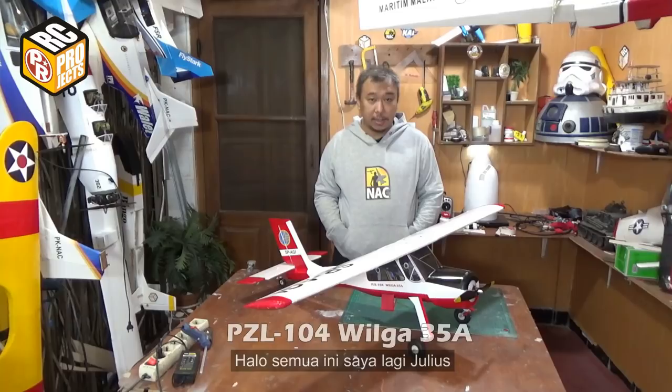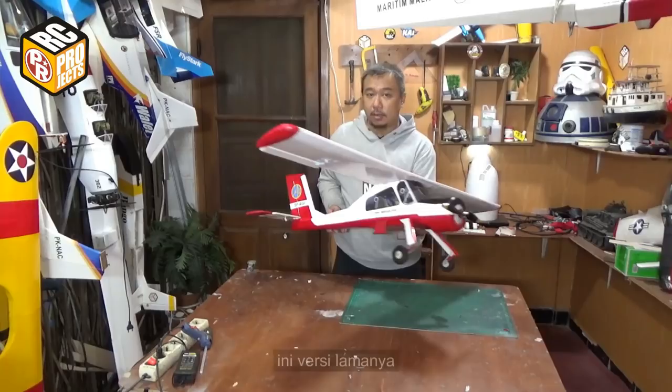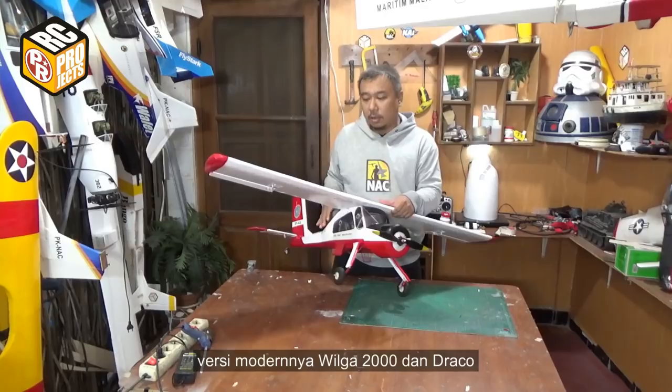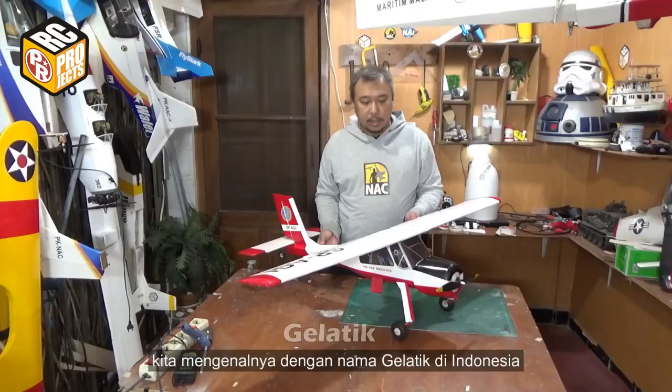This is our newest project. This is the PZL-104 Wilga 35A, or just Wilga. There are many versions of Wilga, including this one. This is the old one, and the modern ones are the Wilga 2000s and also the Draco. This is a 1960s aircraft made in Poland. We also know this in Indonesia as Galatik.